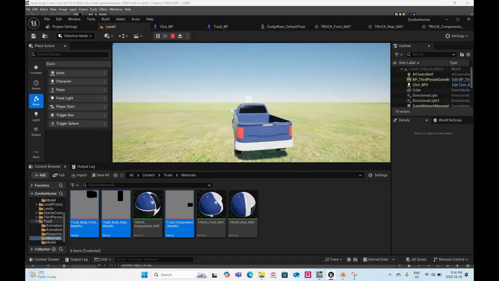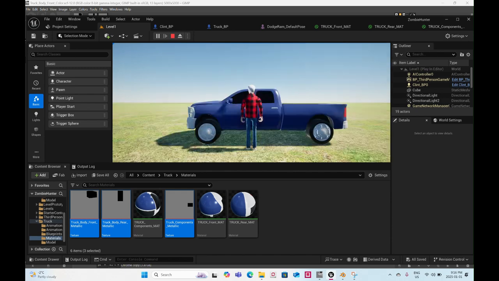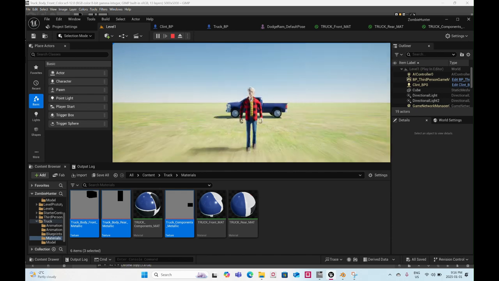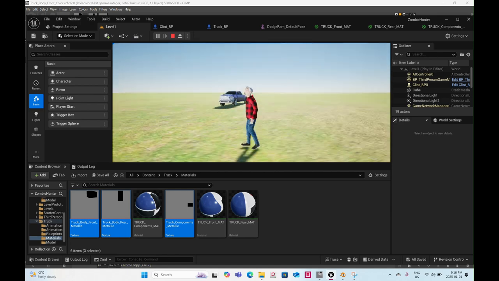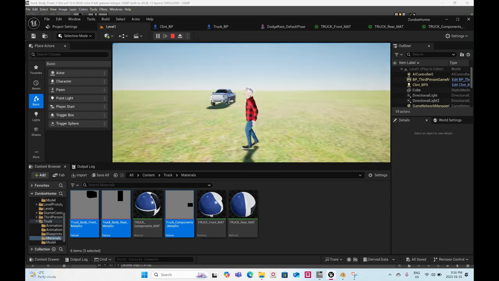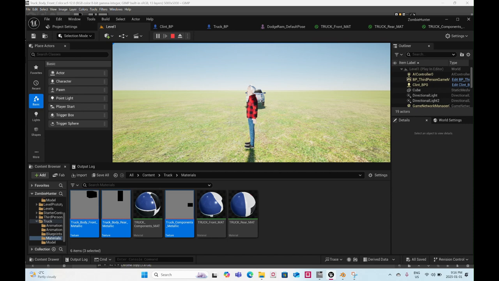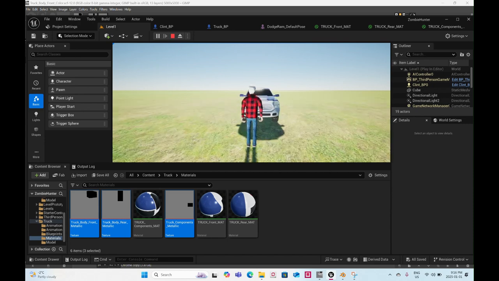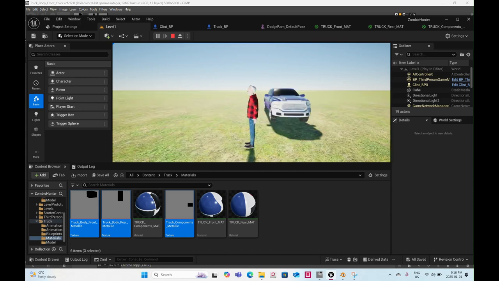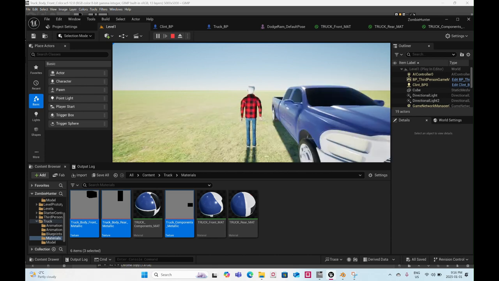Press C once more to exit. Okay, that's not bad. It's okay, it's not amazing, but it looks better than before.